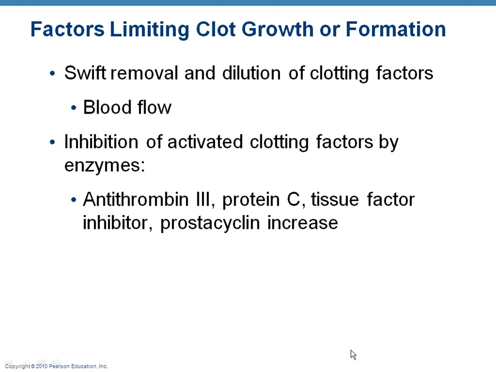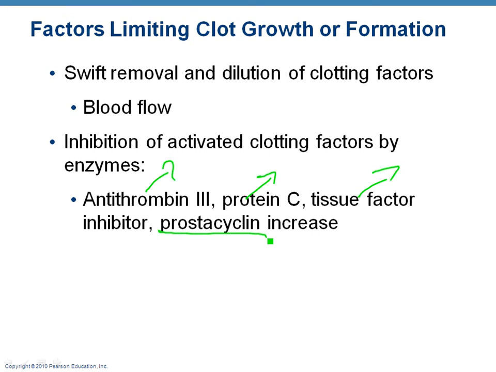So you can look at some of these here and figure out what they are. Antithrombin is going to stop thrombin from turning into that fibrin mesh, right? So it stops the activation of thrombin. Protein C is going to stop several different clotting factors. It binds to the clotting factors and stops them from becoming activated, that long cascade that we looked at. Tissue factor inhibitor: tissue factor is released in that extrinsic pathway by the cell. So if you stop tissue factor from being released, you don't have that cascade, you don't have prothrombin activated, you don't have a clot.